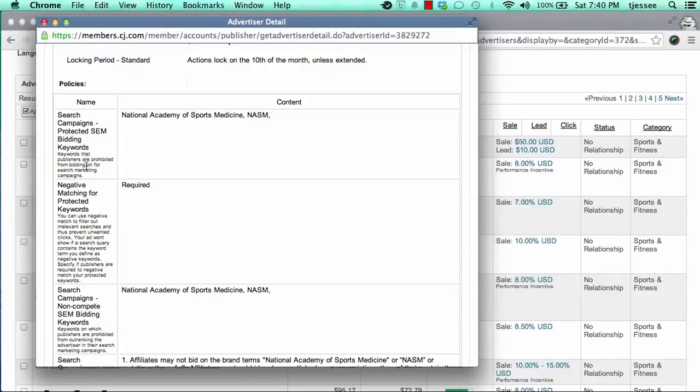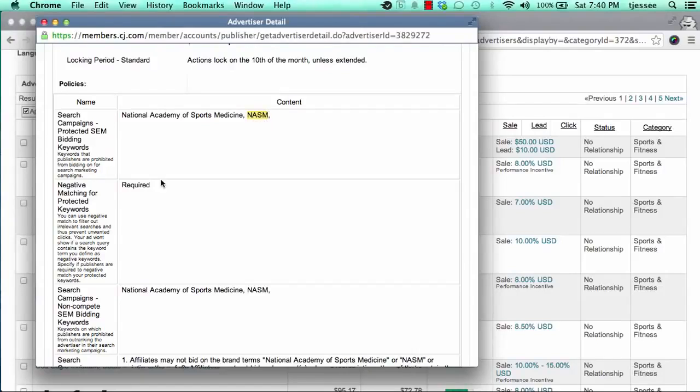These are keywords that publishers are prohibited from bidding on for search marketing campaigns, such as using Google AdWords or Bing advertising, and elsewhere. Okay, you cannot use National Academy of Sports Medicine. Okay, if you do that, then you'll be banned from their program, and any commissions you've earned will be forfeited. You can't use NASM. You can't use that.